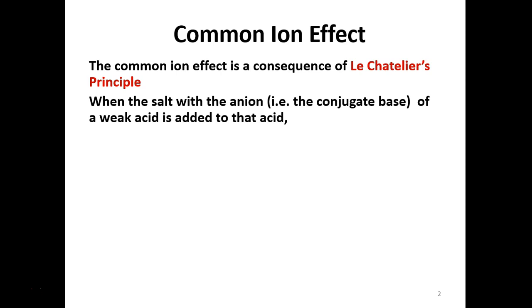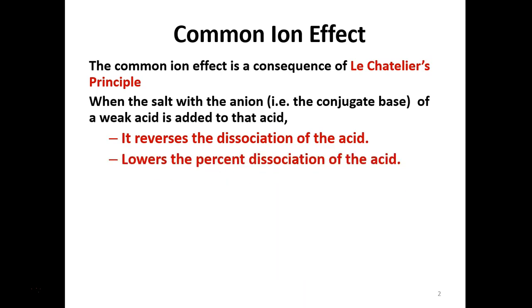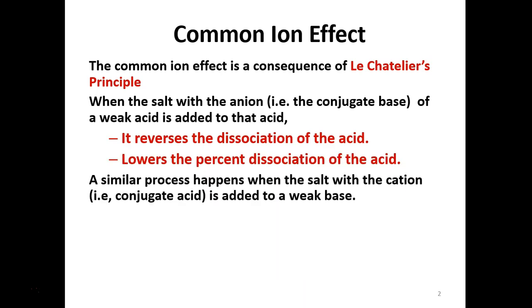For example, if I had hydrofluoric acid, HF, and I added sodium fluoride, it's going to reverse the dissociation of the acid because in that equilibrium system, when I add the conjugate base, I've added a product. So it's going to shift equilibrium back to the reactant side. And therefore, it lowers the percent dissociation of the acid. You can do the same thing if you use the conjugate acid of a weak base.